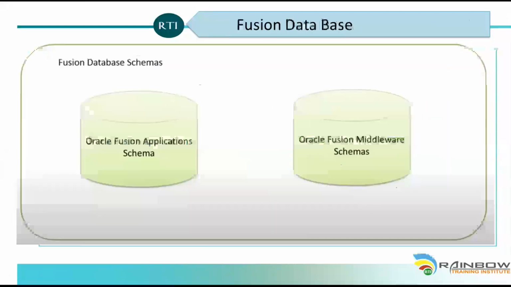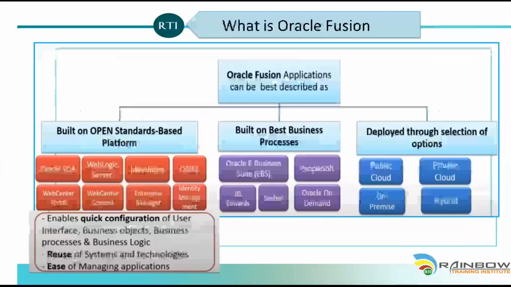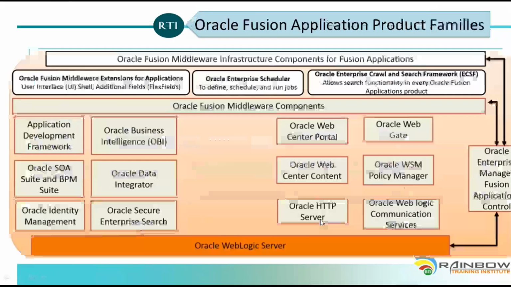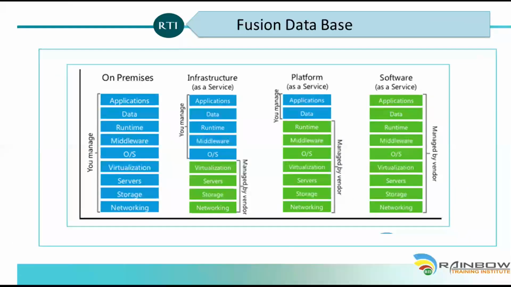Yeah, let's move forward. We understand these three things: standard-based platform, best in process, and finally the deployment options. What deployment options do we have? You have the different product families, and whichever product family you require, you can buy the license, and middleware components you can do that. And the database, obviously, will come. And where you are going to deploy the data. In the deployment case, we have four kinds of license. One is SaaS, software as a service. The second one is PaaS, platform as a service. The third one is infrastructure, IaaS. And the fourth one is on-premise.